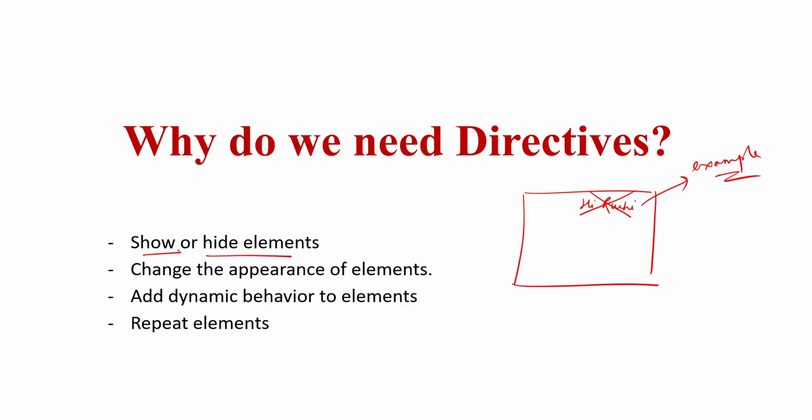Next we have change the appearance of an element. We did an example of this as well. Next in line we have add dynamic behavior to elements. Through directives, we can add behavior to elements. We can also create custom directives and apply them to elements, and it can change behavior depending upon the custom directive we made.